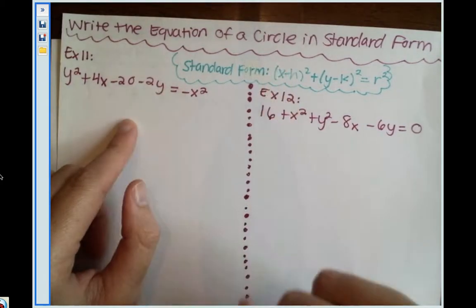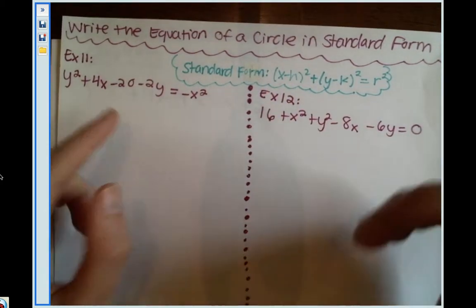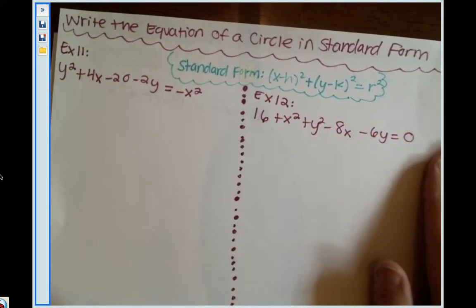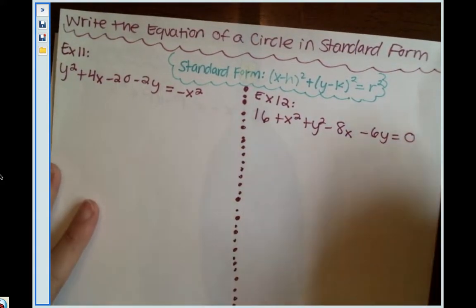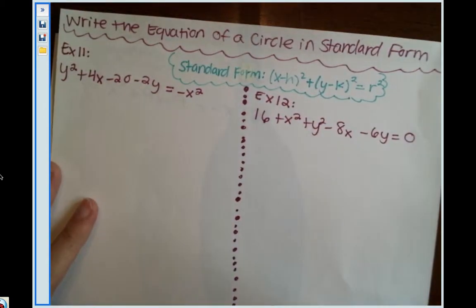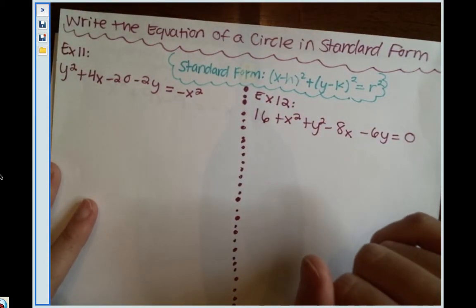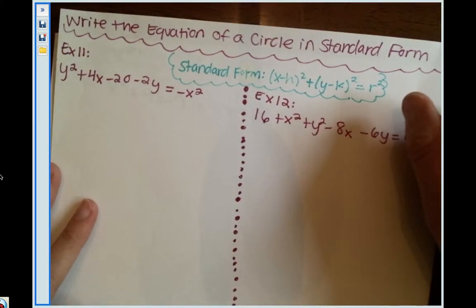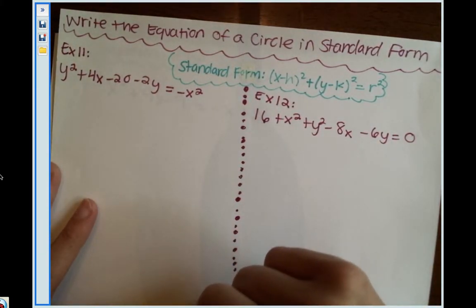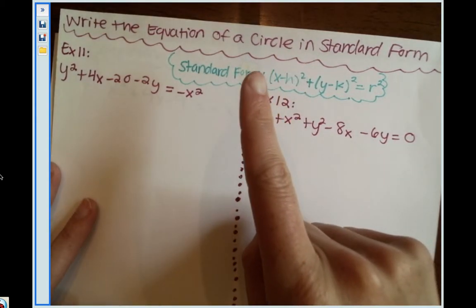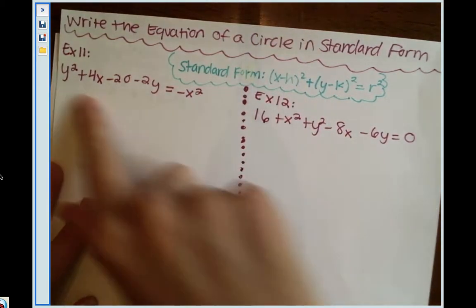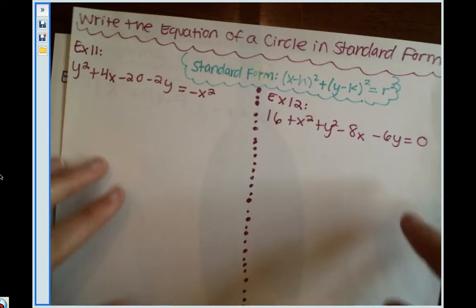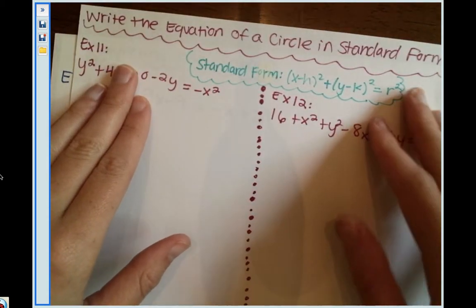But guess what, you guys? Completing the square is going to help us to get these not so pretty equations. I mean, they're pretty, I'm not going to say they're ugly. They're pretty equations, but they're not going to help us to find the center and the radius, which we want to find because it's helpful when we're dealing with circles. So we're going to be completing the square not only one time, but actually two times to get this form of a circle, so non-standard form, into the pretty standard form.